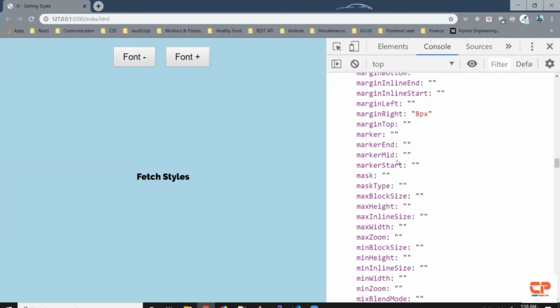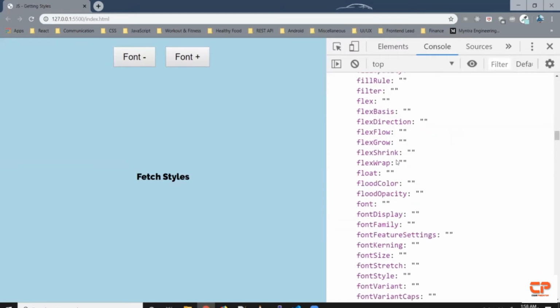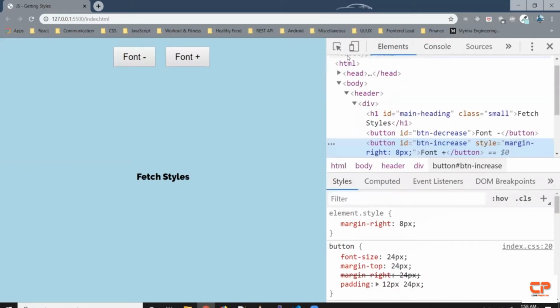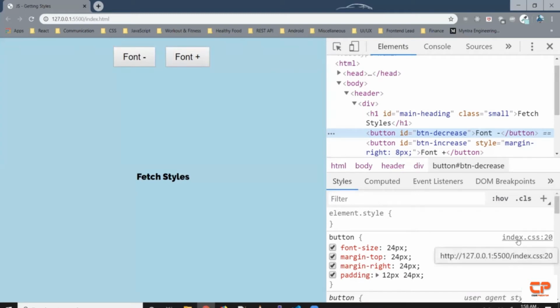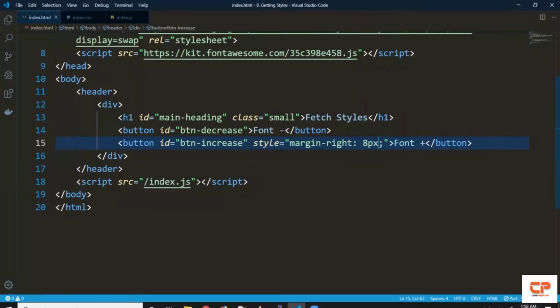All right. Similarly, let's try printing it for the first button. This first button has a margin right of 24 pixels and a margin top of 24 pixels. But the styles are defined in the index.css file. These aren't inline styles. So let's give it a try.